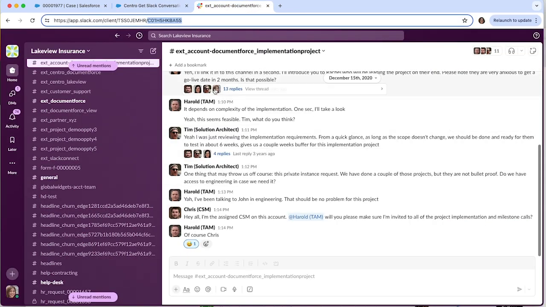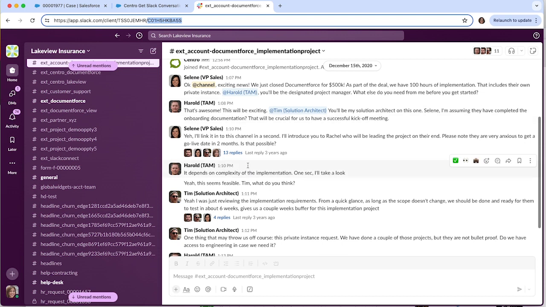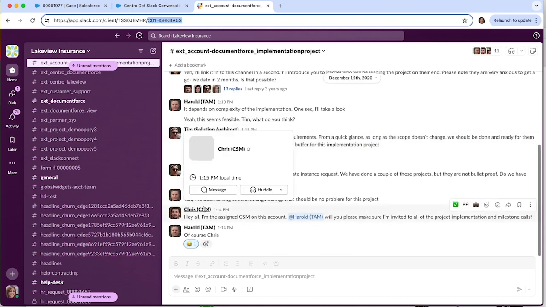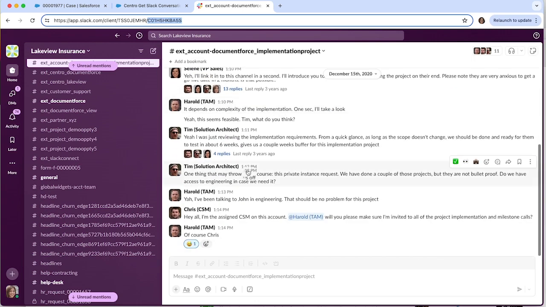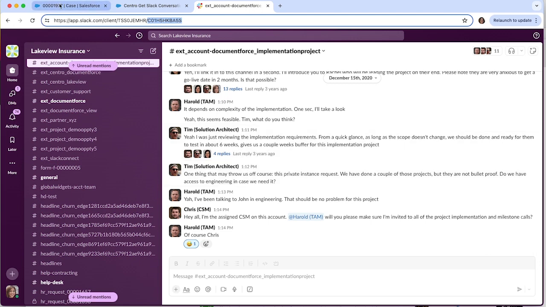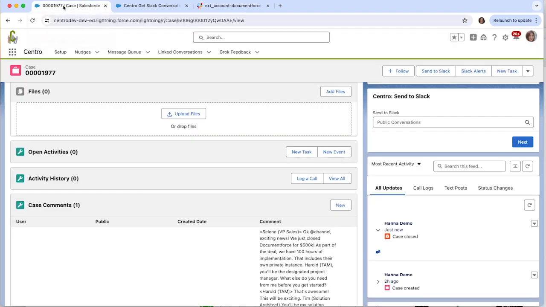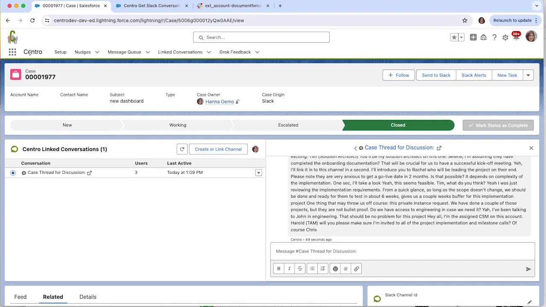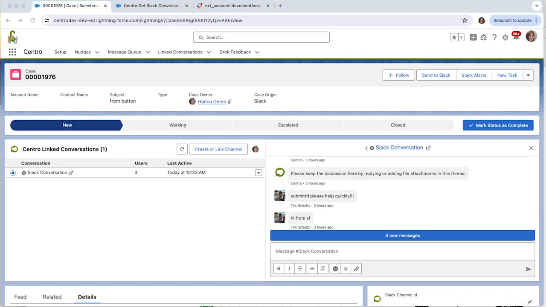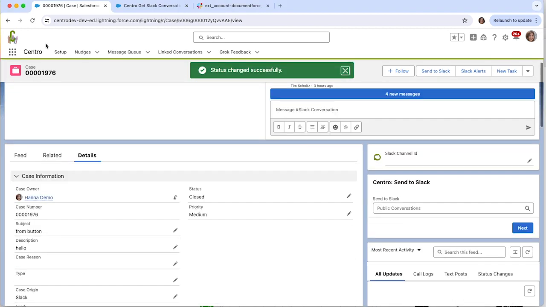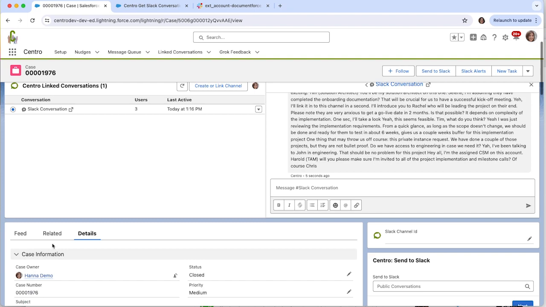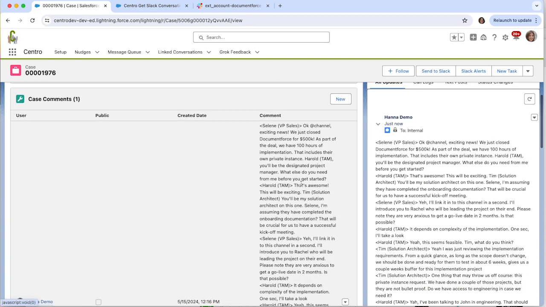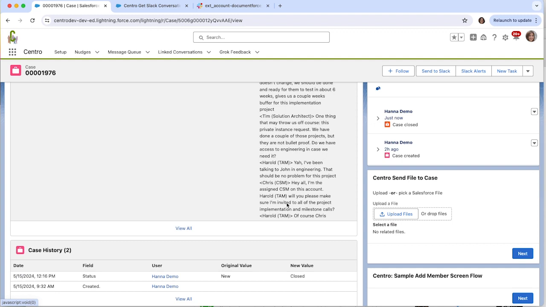Here's our Slack. I'm going to summarize the channel in this case. Oftentimes you might want to summarize a linked thread, and there are more videos on that later. But here I'm summarizing the entire channel. So this is just some demo channel I'm using that I set hard-coded in that flow element. If I go ahead and go to a case and mark it as closed, it's going to run that flow. If I refresh, we should see here a case comment with the text transcript of what happened in Slack.